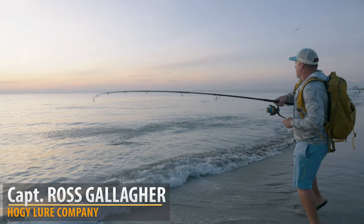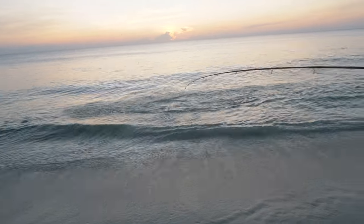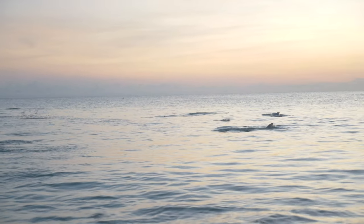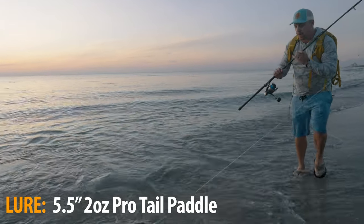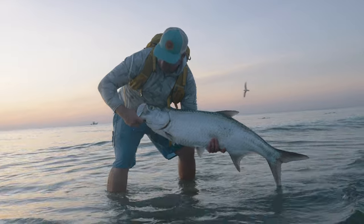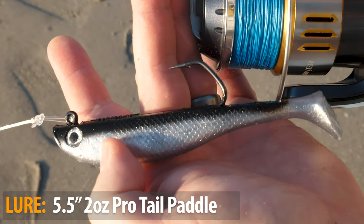Good morning from Hoagieland. We're up here in Jensen Beach with Dane fishing the minnow run. Sunrise here, we've got tarpon rolling all around us. We're throwing a variety of the Pro Tail Paddles. Starting the morning off, we broke off on a nice triple-digit fish — this is the perfect beach size right here. A lot of the bait fish around here is only about an inch, so that larger Pro Tail Paddle with its heavy-duty tarpon-grade hook is able to get noticed out of these big bait schools.